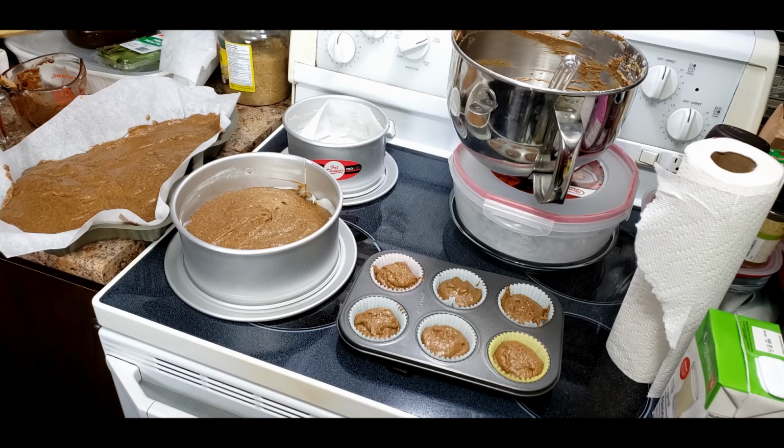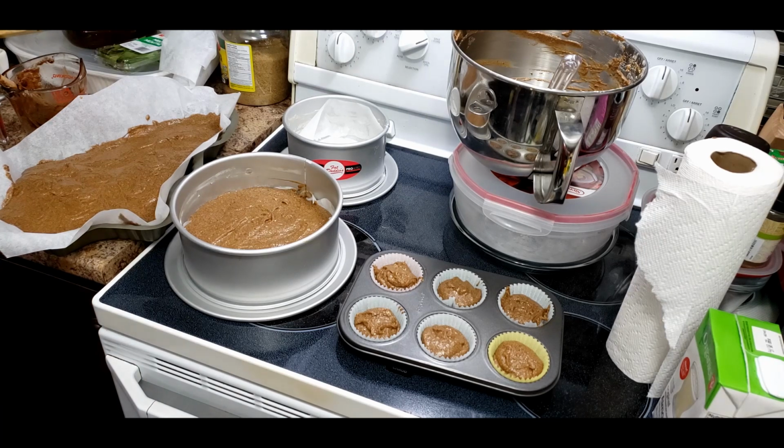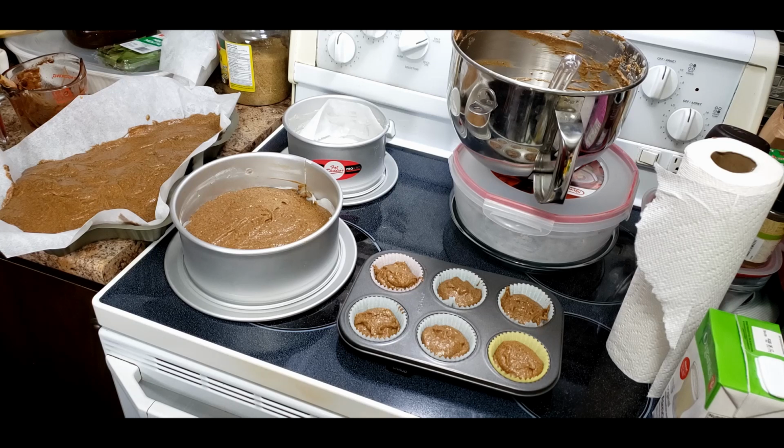350. And the muffins are gonna take less time. So anytime after an hour your cake will be baked. At 45 minutes you check, but I have to check the muffins in 15 minutes because of the muffins.